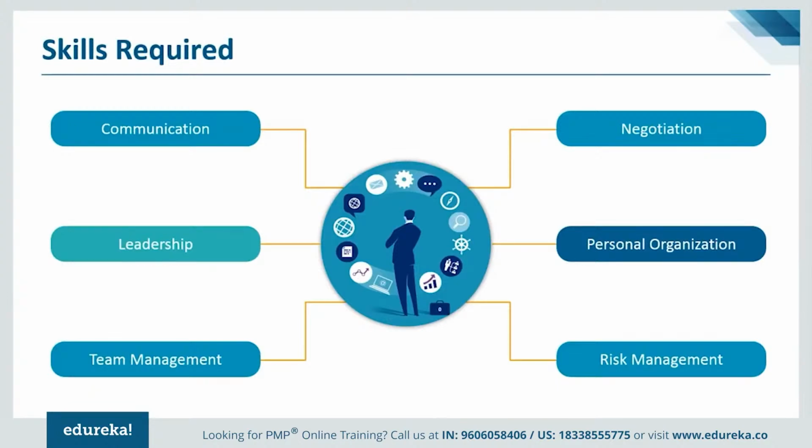Team management, effective team management, is important. The project manager should be a people person, so that he is able to empathize with the team effectively. He should be able to understand what the team needs. These days, for example, we talk about servant leadership. So we expect the project manager to be a servant leader to the team, so that whatever the team needs, the project manager is the one who supports the team in getting the necessary resources at the right time.